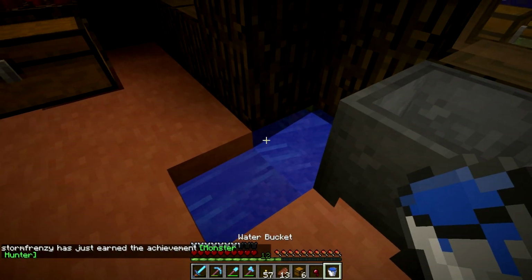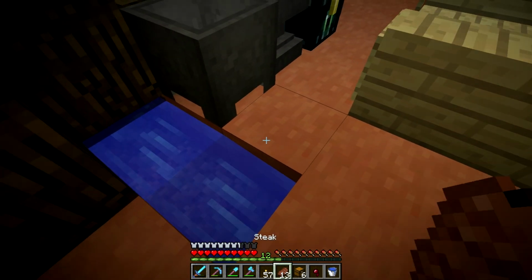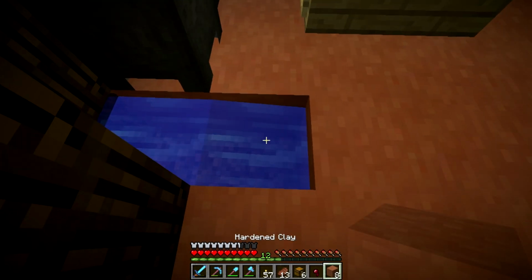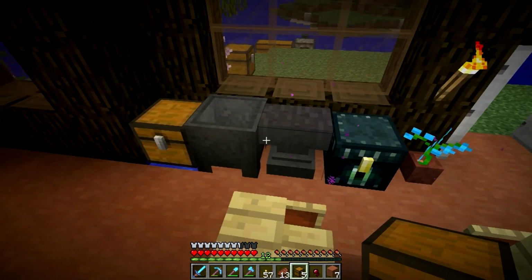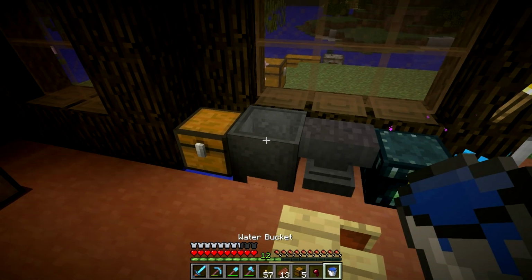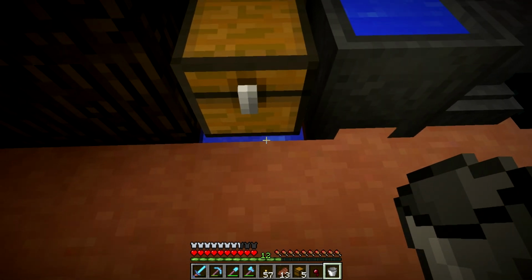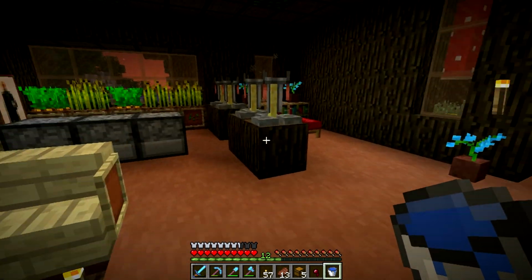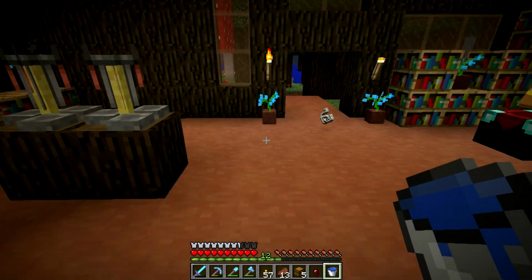Okay, what I was saying is I wanted to make an infinite spring just here, so this should now be an infinite spring. And what I can do is that. So it might look kind of weird. Might be offset a little bit by putting some water in the cauldron. Now I should be able to fill up this bucket. There we go. So I'll be able to fill up my bottles for the brewing stands from this water just here. So I think that will work okay for us.